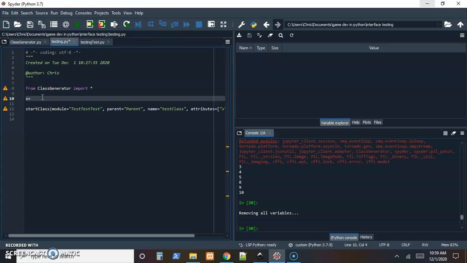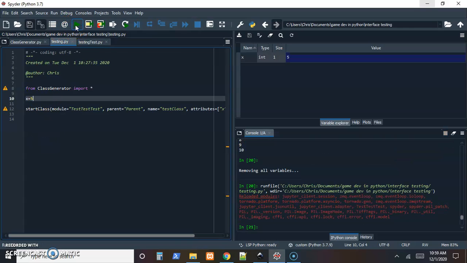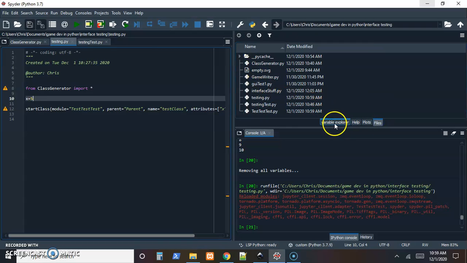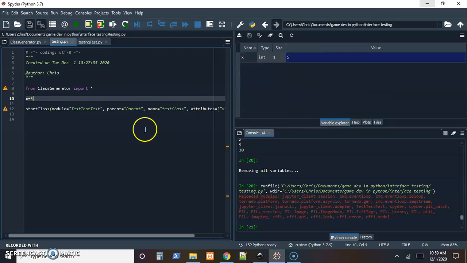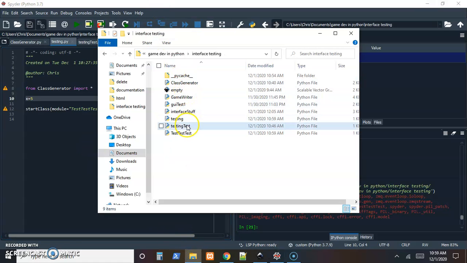Just to show it, I'm just going to throw a variable in here, x equals 5, something that doesn't really apply. Then I'll go ahead and run this file. And you can see we get the little information about it. And there's some other tools like that that could be helpful in this file explorer and things. Some tools that might be scavenged, but this is definitely my favorite IDE to work with in Python. That's why I'd like to use it.